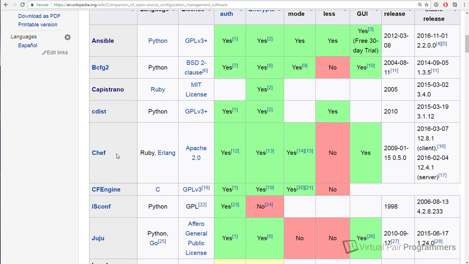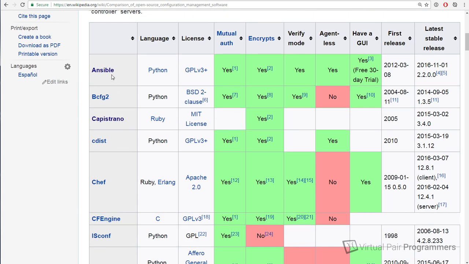I would say that just by listening to what people are talking about, Puppet and Chef would be two of the leading tools, along with the one that you know by now we're using for the course, and that one's called Ansible. Now, because configuration management tools are not my specialist area, I'm just a user of them, I'm not going to compare and contrast them in any great detail, and I can't really tell you which one is the best out of these.